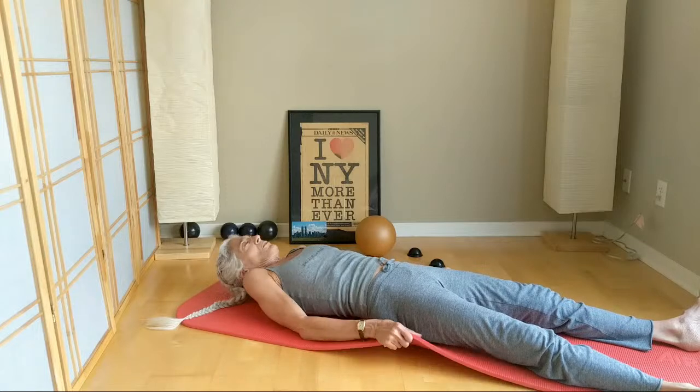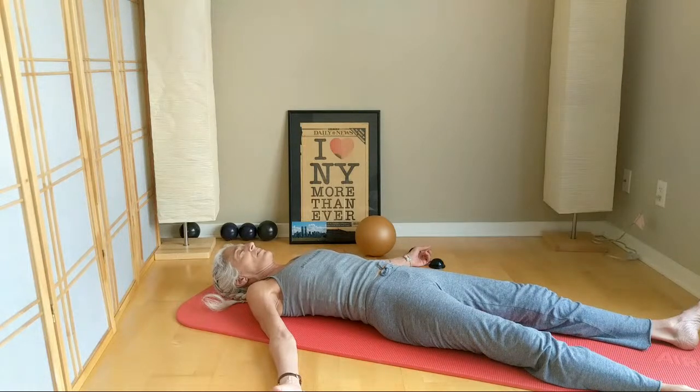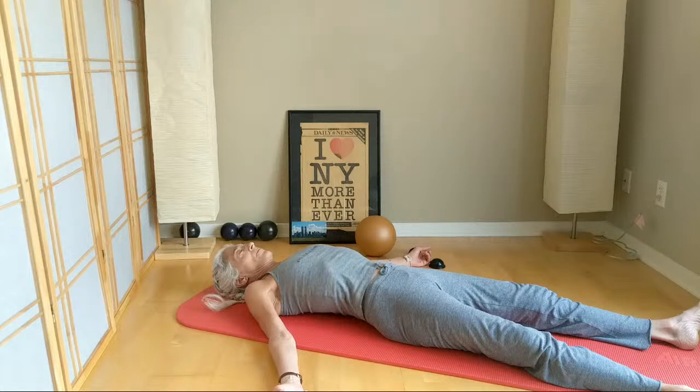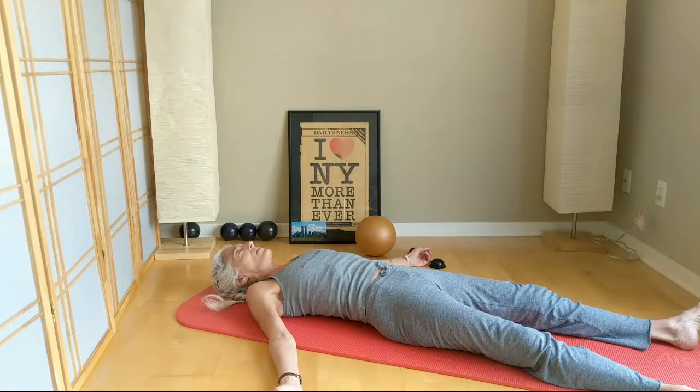Come up on your elbows a little bit. Pull the lower back longer. Come back down. And release. Now inhale. Fill your body with your breath. Bring the breath up from your pelvis. All the way to your head, feeling the length in your body. And empty from your skull back down.